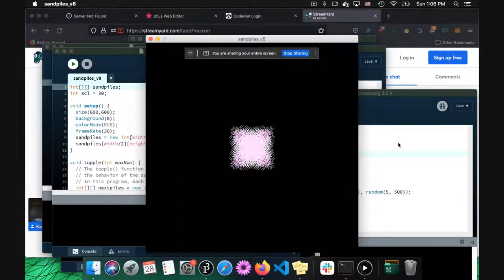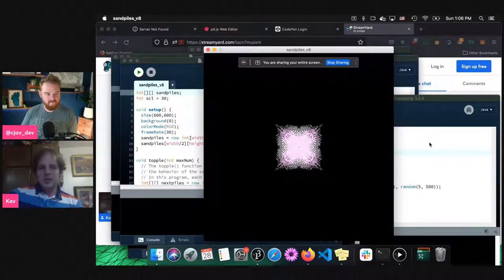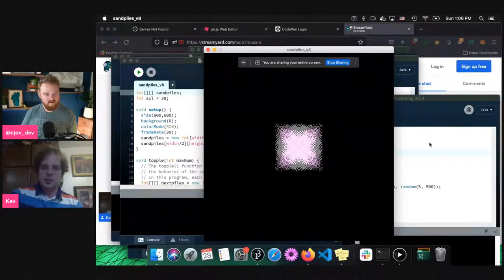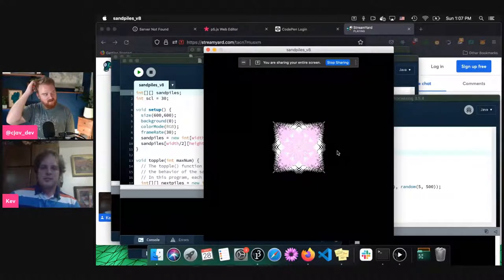As the algorithm runs, it spreads the sand outward in the north, south, east, and west, so left, right, up, and down. And this one's just showing the sand slowly moving away from the center because there's a really tall tower of sand in the very center. So could you walk us through from the beginning how this whole thing works with the piles and toppling and avalanches and all of that stuff?